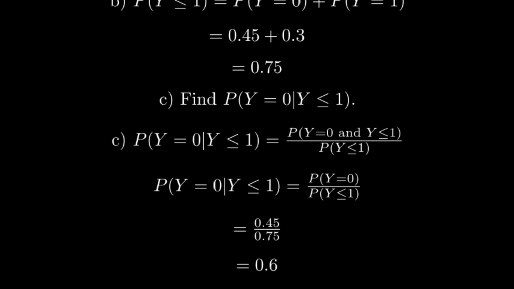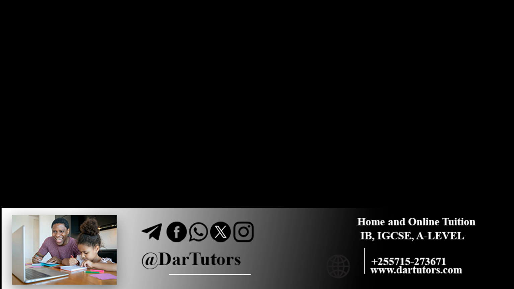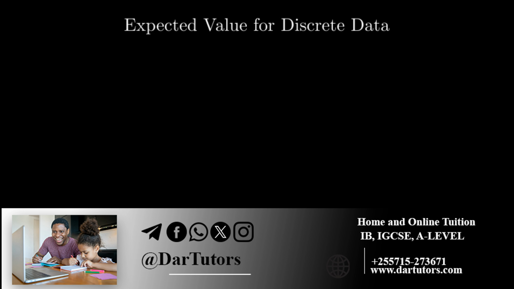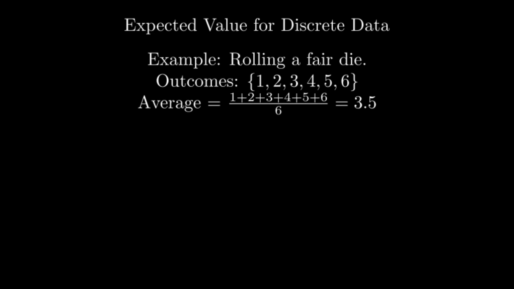Now that we're comfortable with probability distributions, let's introduce another crucial concept: the expected value. What do we mean by the expected value of a random variable? Imagine rolling a fair six-sided die over and over again, thousands of times, and calculating the average of all your rolls. What number would you expect that average to be close to? It wouldn't be a whole number. The average of the possible outcomes is 3.5. This value, 3.5, is the theoretical mean, or the expected value of a single roll.